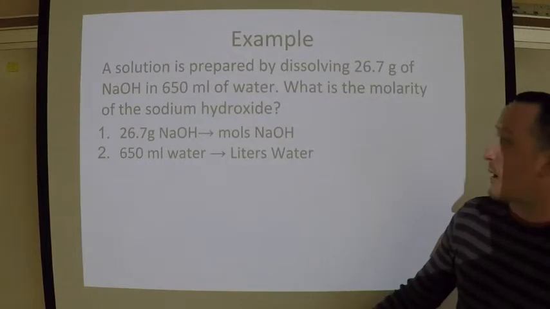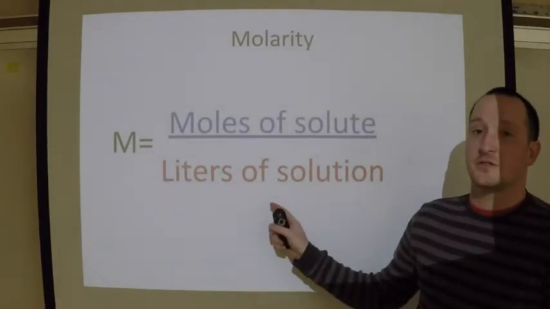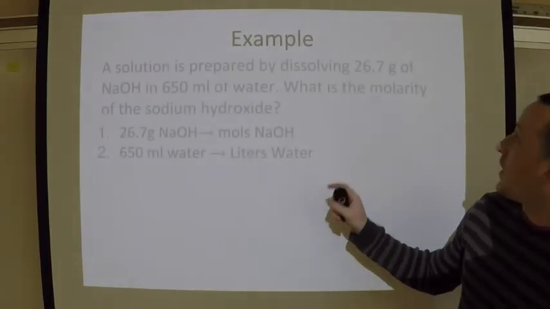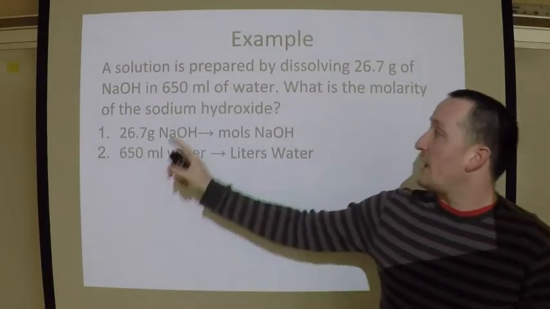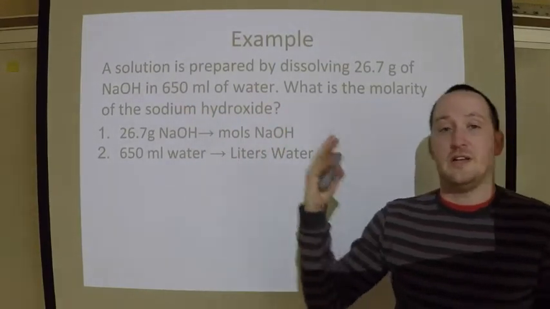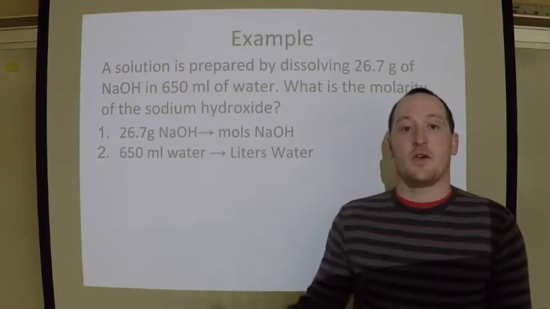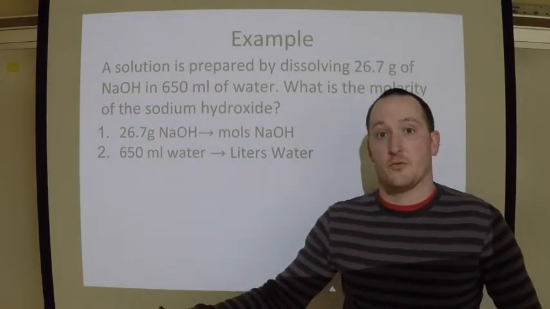Again, go back to our equation. Molarity is defined as moles of solute divided by liters of solution. I was given grams of sodium hydroxide, and I was given milliliters of water. So neither of those units are what we need. We were given grams of sodium hydroxide, but we need moles.